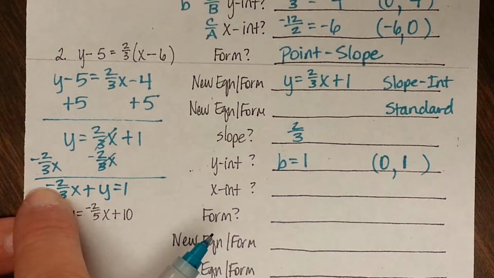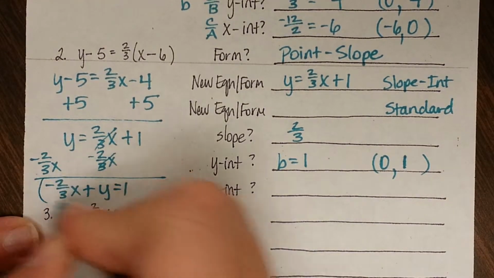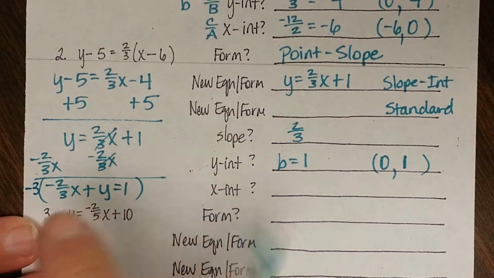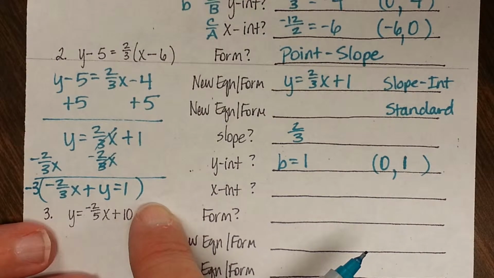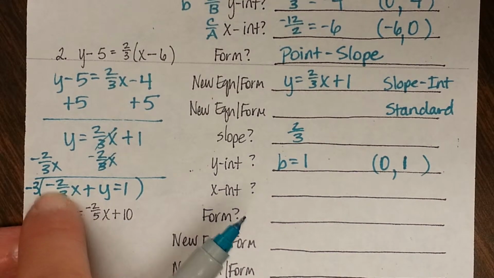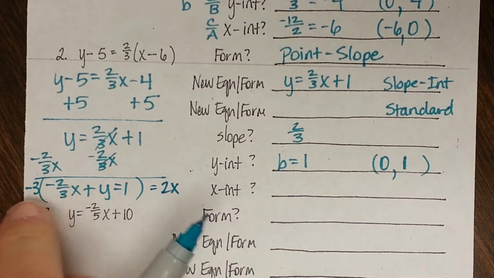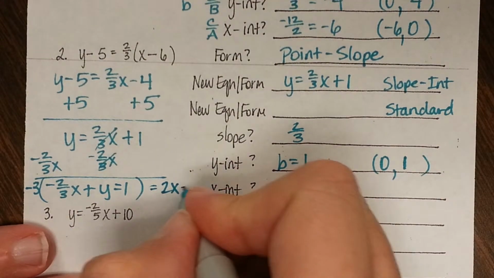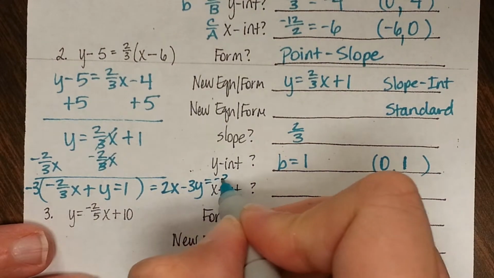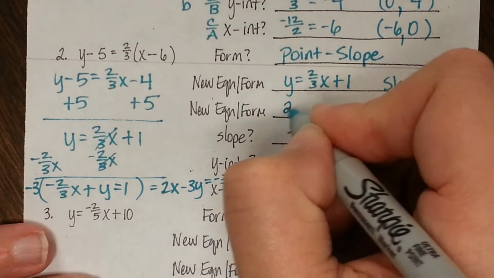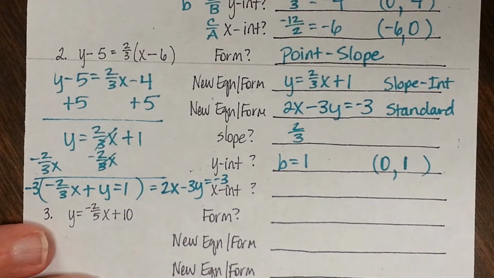We also want to make this first one, our a, the negative 2/3, positive. So we're going to multiply all of this through by negative 3, because negative 3 is what our common denominator would be if we were going to give all of our numbers a common denominator. So the negative times a negative gives us a positive, the 3's cancel, and we're left with 2x. Then we have negative 3 times y, which is negative 3y, and then negative 3 times 1, which is equal to negative 3. So our standard form looks like 2x minus 3y equals negative 3.